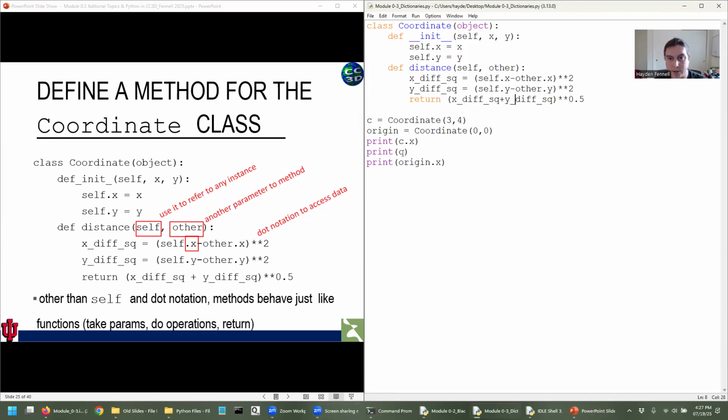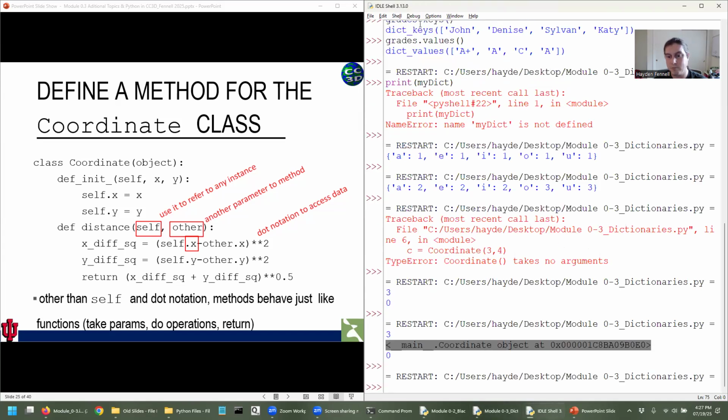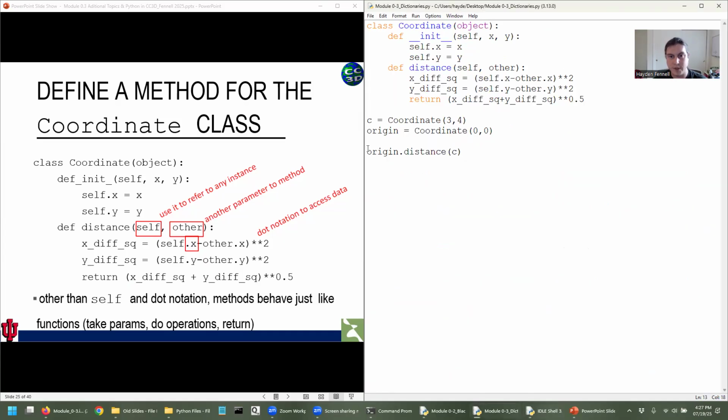So let's save that. So we've got print c.x. So we'll say origin dot distance c. And that didn't do anything because I didn't print it.